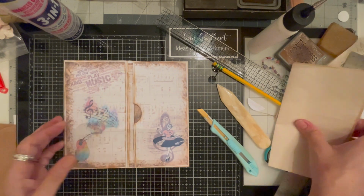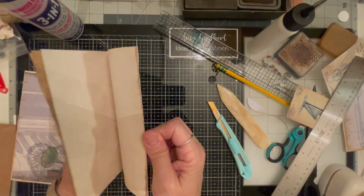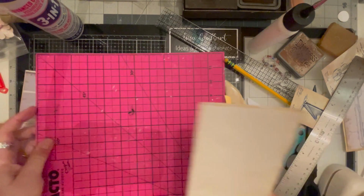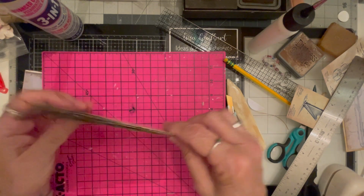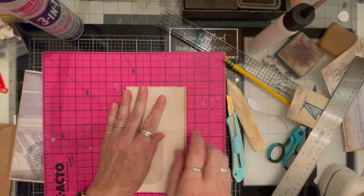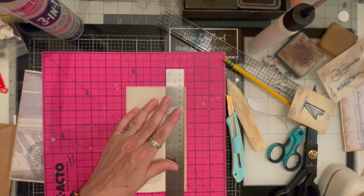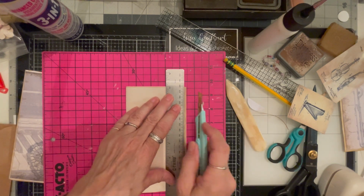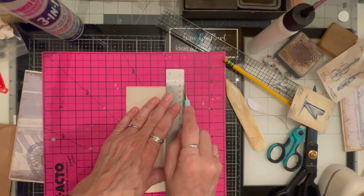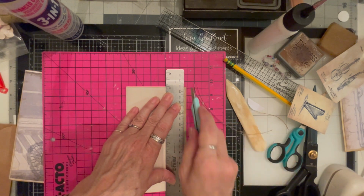Then what I did is I took some tea-dyed paper, 6 sheets, coffee dyed paper, 6 sheets. And I was getting ready to show you how when you put them together, they're not flush. Well, I like them to be flush sometimes. So you just take a sharp knife and a ruler, straight edge, and you just cut along that edge until, I don't think I need that much blade out.